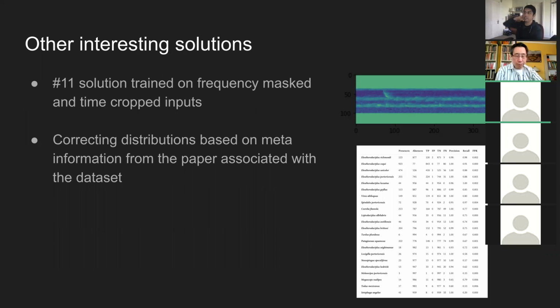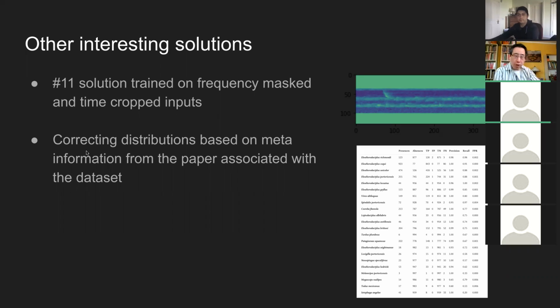One of the special pieces of that puzzle that people seem to have figured out is the masked loss, which was basically only training on the region that was actually labeled and only for the species that was actually labeled there. So that small detail might have been the difference between making that work and not working.